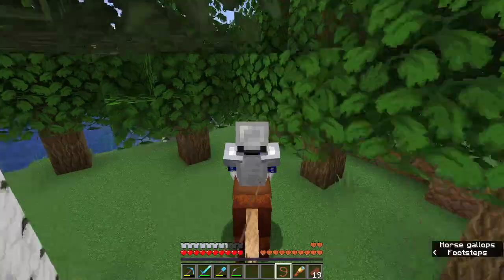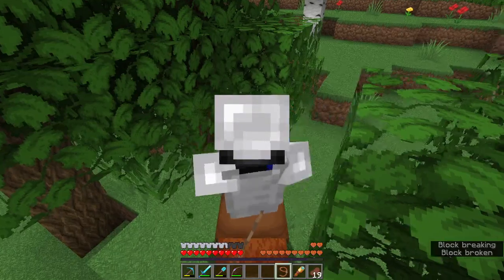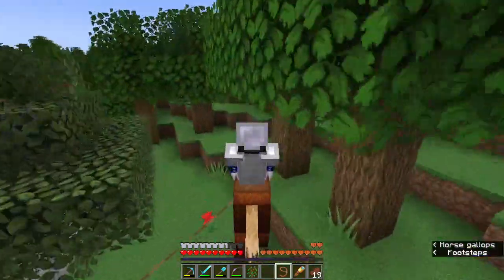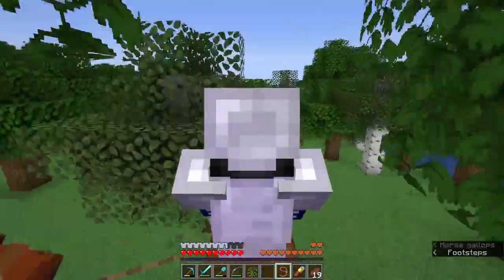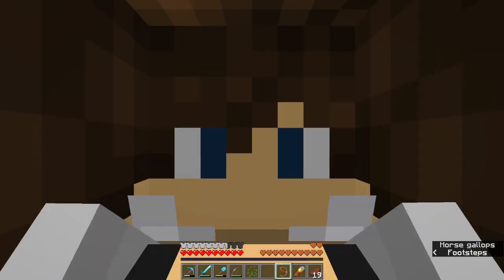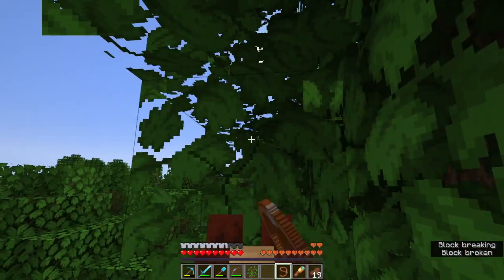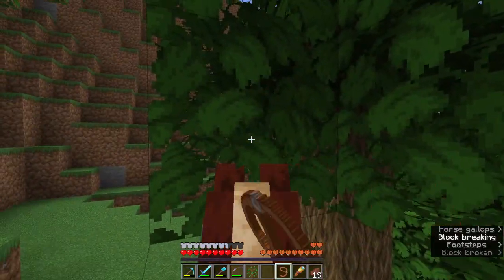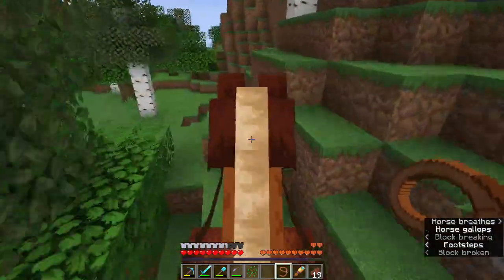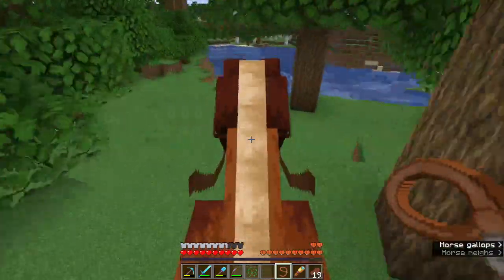Easiest to navigate during the day, of course, when there's no mobs. There's mobs, just not hostile mobs I can't see. Yeah. So see, I can't see anything. There we go. Okay. Breaking leaves is not easy on horseback. If I can avoid the trees, that'd be better.